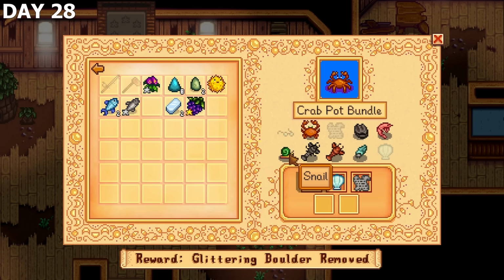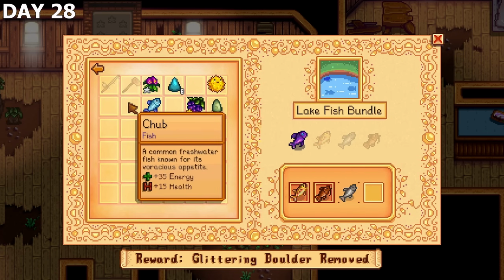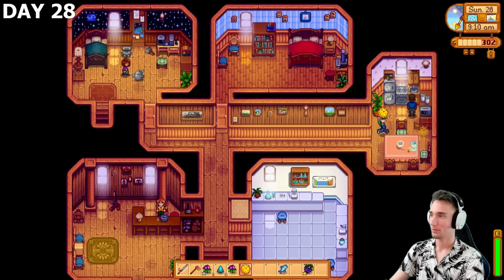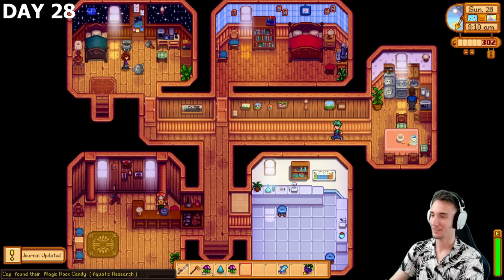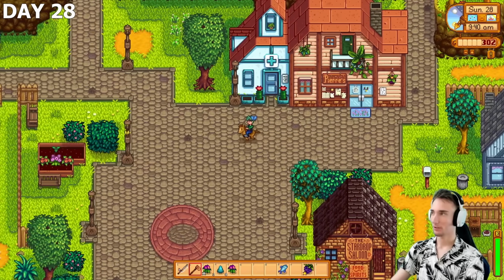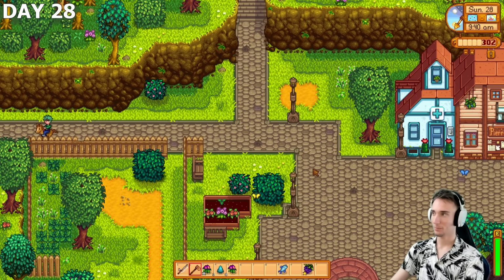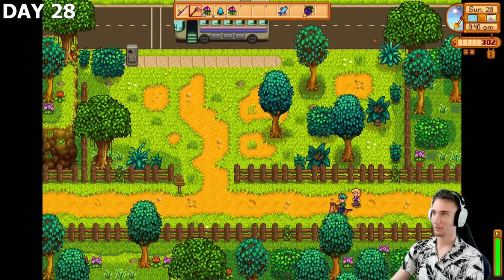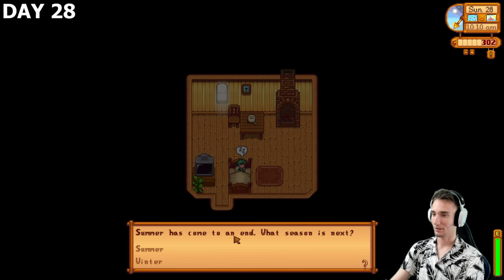I drop off a bunch of items I've collected to the community center, but unfortunately can't finish any more bundles. I saved the pufferfish to complete the Demetrius quest. Here you go. We've got another magic rock candy. Oh boy. I'm actually more curious to see if we start the next season in summer or winter, because it should be random. I don't know if unlocking winter will guarantee we'll switch to winter or not, but we'll see. More melons. Oh well. It is what it is.